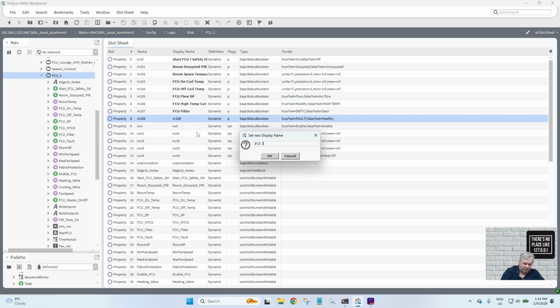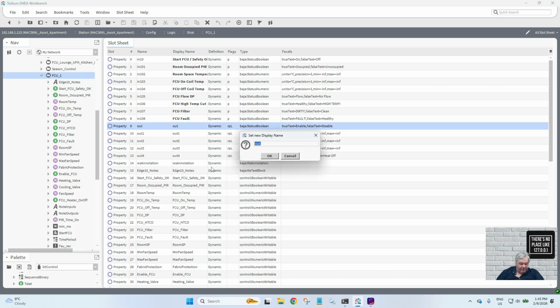If I put fault and it's giving me, yeah, because it's not set like the HTCO. So false is actually healthy, so it's going to give me a false. So true will be a fault. Okay, and then enable fan coil.